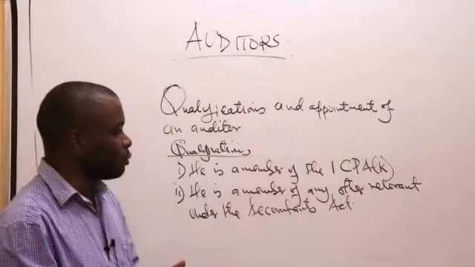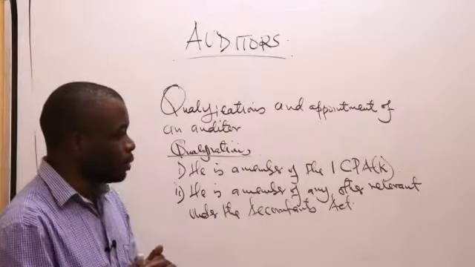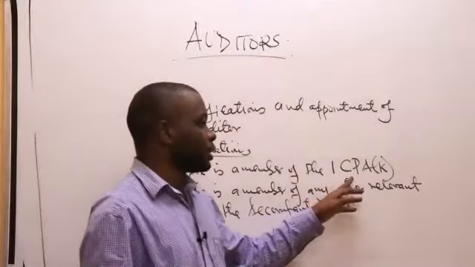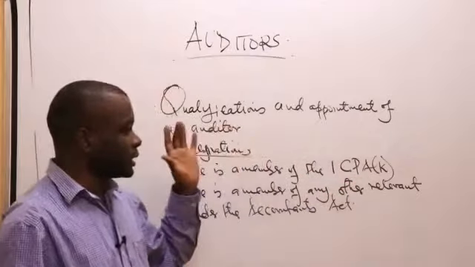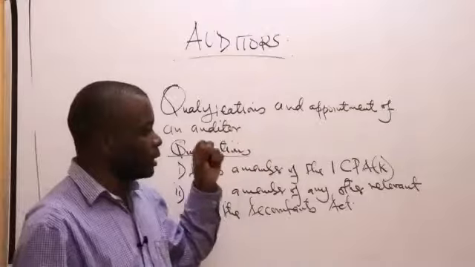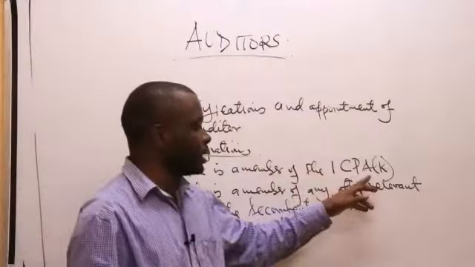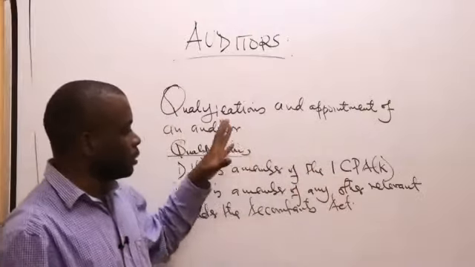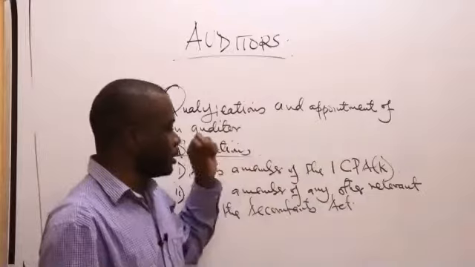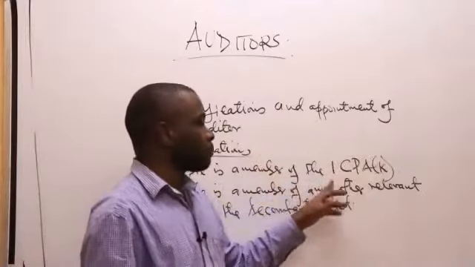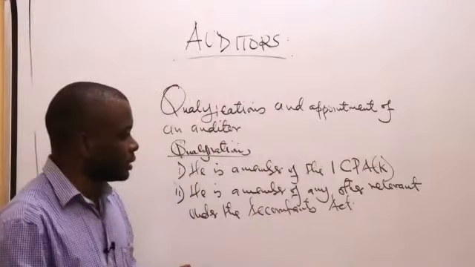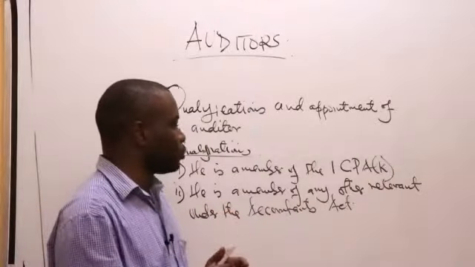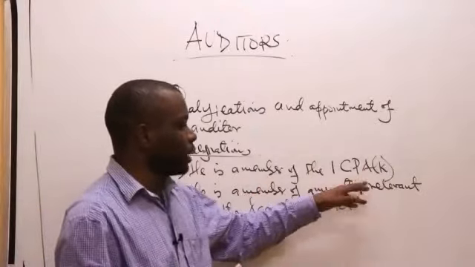Or in this case, for example, you're just an individual, then of course for you to be appointed as an auditor of a company, you must be a member of the Institute of Certified Public Accountants of Kenya. So in this case, there are two ways of being a member. You can be a corporate body being a member of ICPAK, or you can be just an individual being a member of ICPAK. So for example, if it is your firm, for it to be recognized as an auditing firm, it must be approved by ICPAK to provide auditing services. So for you as one of the members there, or one of the staff, or one of the managing directors there, of course you've been approved by ICPAK to provide auditing services.